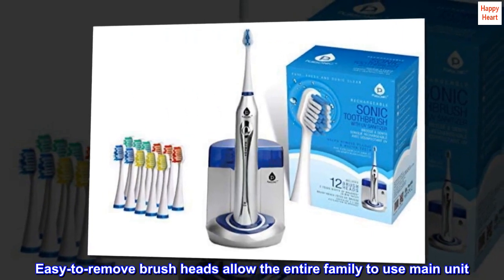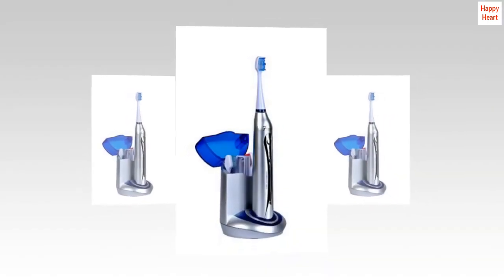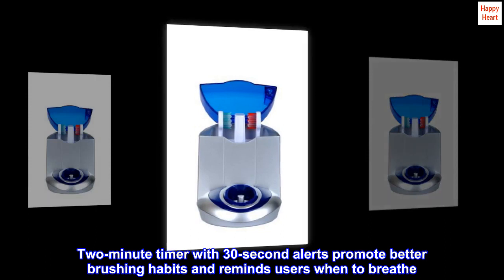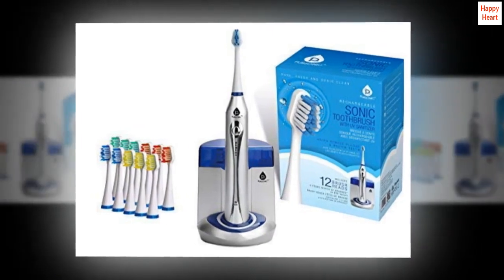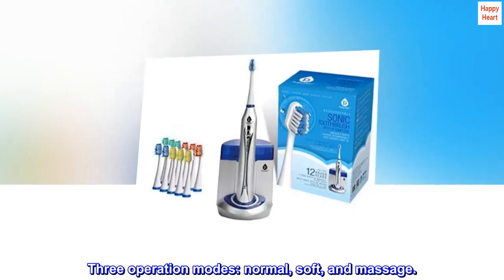Easy to remove brush heads allow the entire family to use main unit. Included brush heads are in assorted colors for easy identification. 2-minute timer with 30-second alerts promote better brushing habits and reminds users when to breathe. 3 operation modes, normal, soft, and massage.